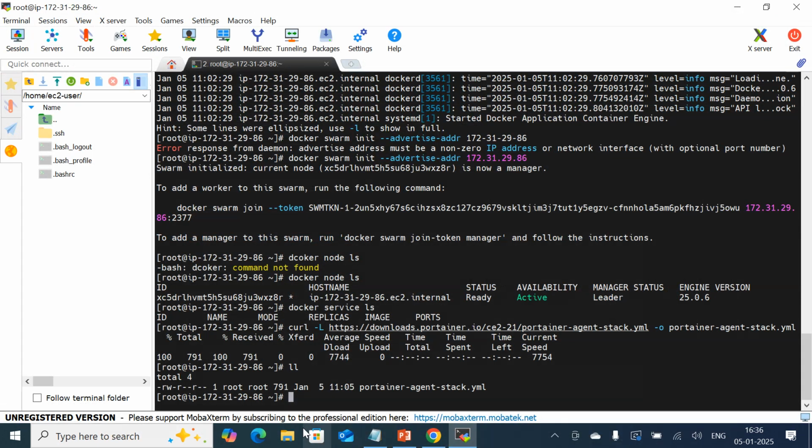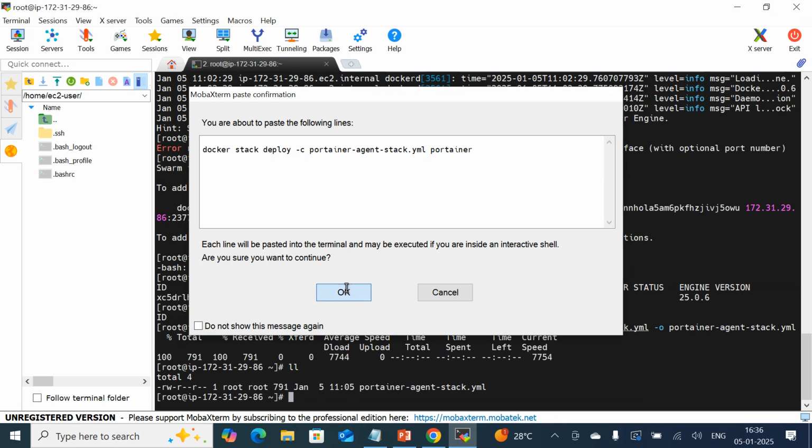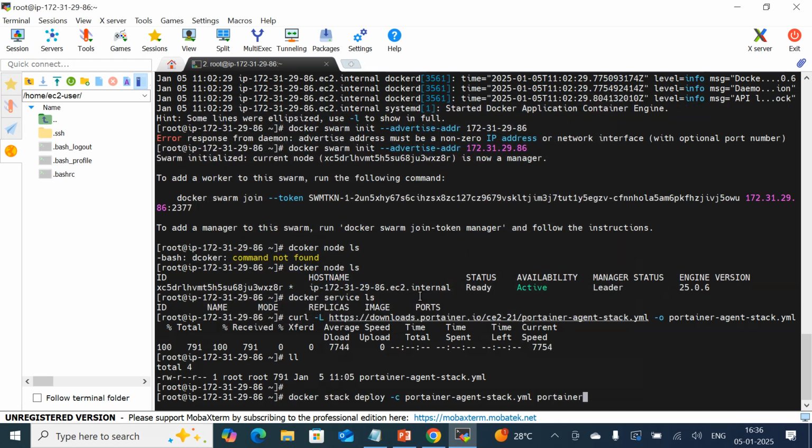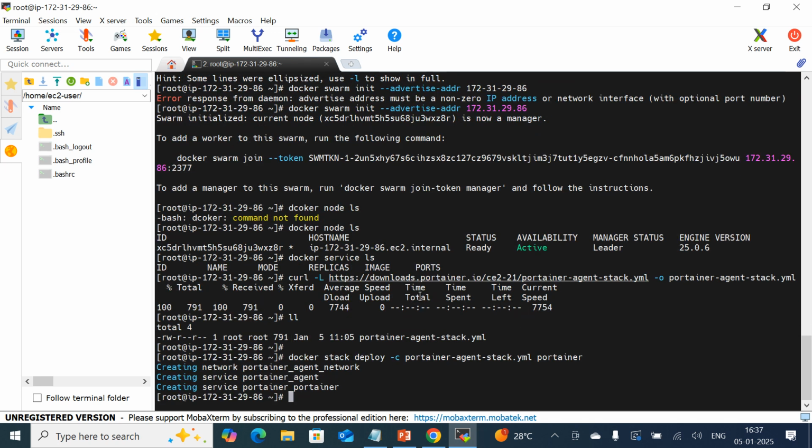Simply copy it, enter. If anybody asks you what command you use to deploy the stack, you simply tell the answer like this: docker stack deploy -c, the stack YAML file, and the stack name. Enter. It is going to install the Docker stack over the server.